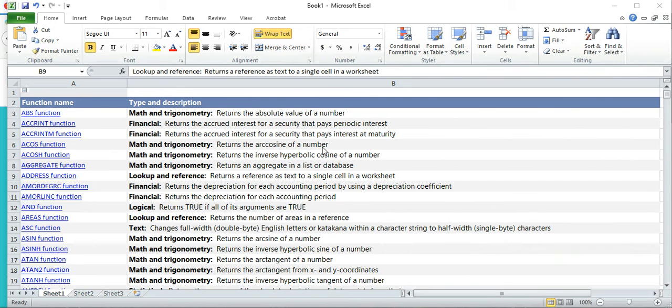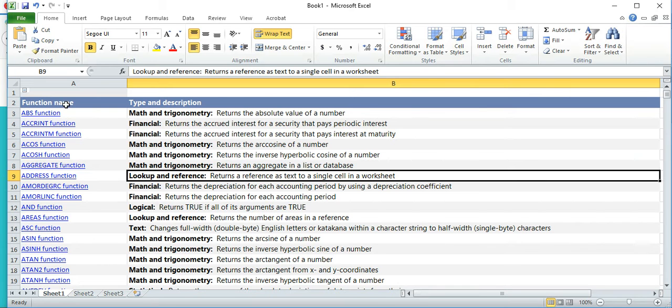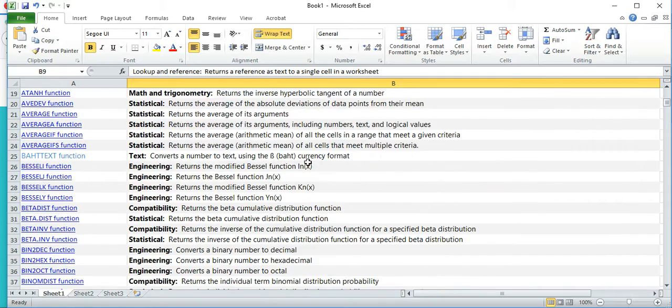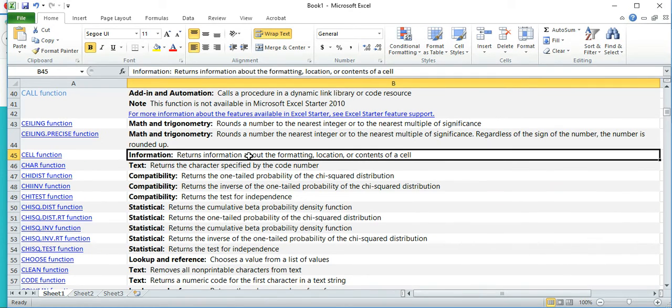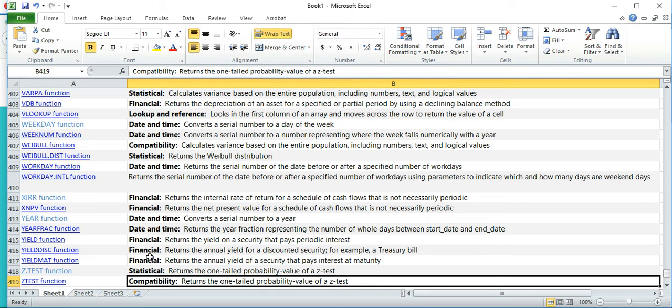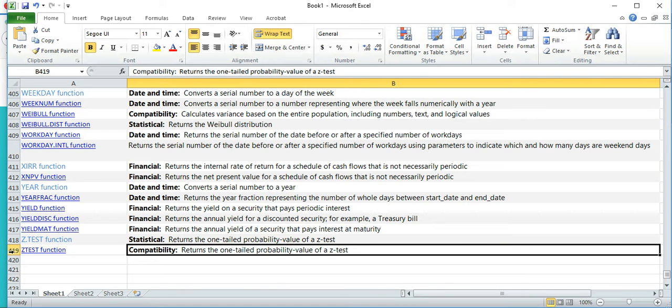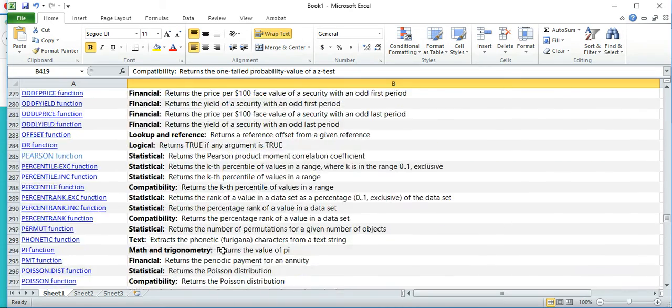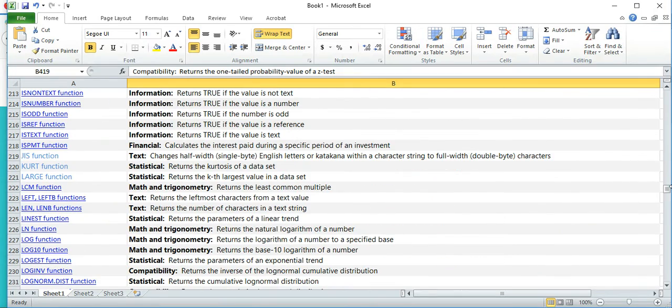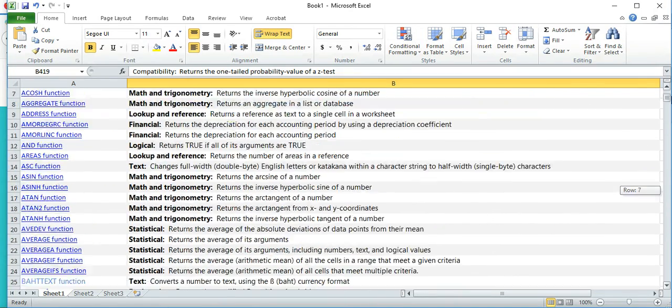I'm going to close this now and just see here that you have the function name in column A, and in column B just a very brief description of the functions. And you can see here, if we just go down, I'm going to hit Control and the down arrow, and there's over 400, almost 420 functions within Excel that you can use. So this is one way that you can learn about the different functionality. Just have a list of these functions, and we're going to go through quite a few of these during our course work so you can learn more.